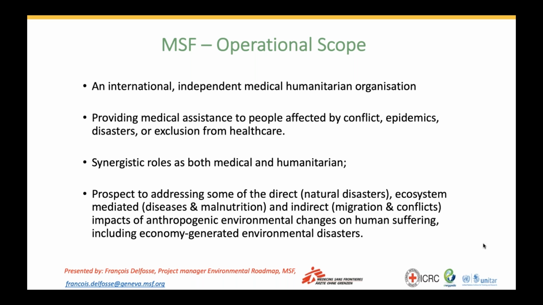The fact that we are obviously highly specialized in medical approach as per our nature and humanitarian work as well create what we believe an interesting synergy in our operational approach and so on. The very last point, maybe just to give you an idea of the scale of the type of activity we run. So we currently run almost 500 projects in more than 70 countries worldwide. For instance, we did provide in 2017 10 million outpatient consultation. We did provide, for instance, 2 million vaccination for measles. So just to give you an idea of the type of activity and the scale of activity we can provide.